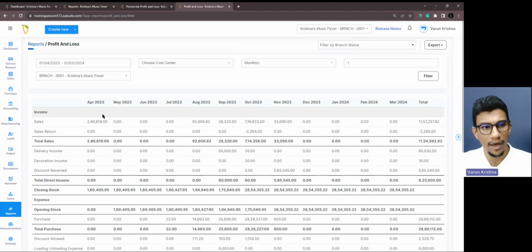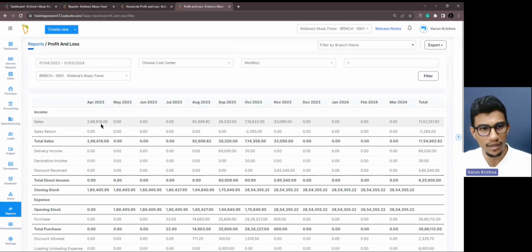So you will be able to compare it for each and every month. That is a specialty. See, for April 2023, it is present. And then for August, for September. Now, this is just a demo workspace, so you could see some discrepancy in the numbers. It's not just discrepancy, it's a way in which it will be arranged.